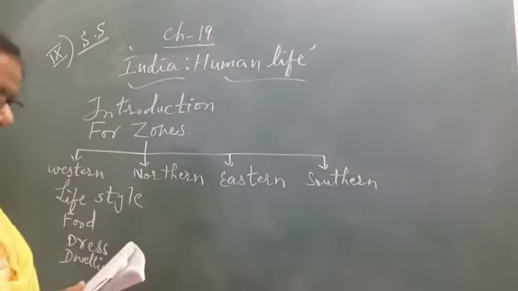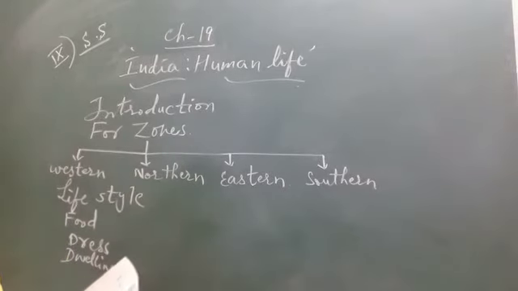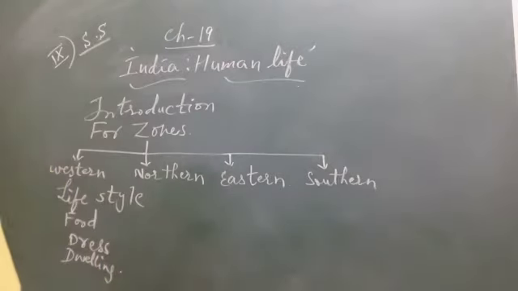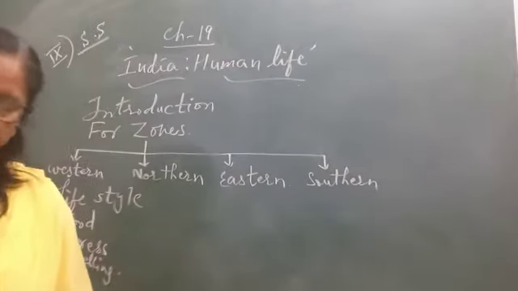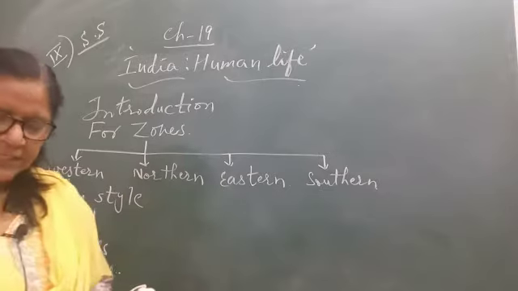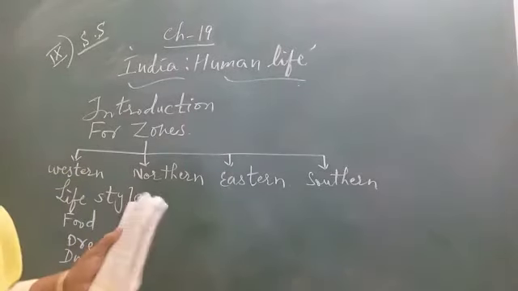So our country is situated on the southern side of Asia. It has been gifted by three seasons: cold season, warm season, that is summer, and rainy season with traditional subdivision of these seasons. Earlier you studied that India is a diversified country with reference to relief features and climate.